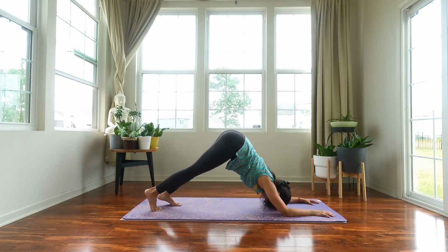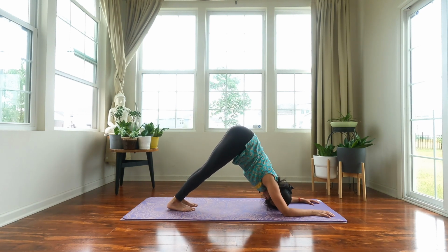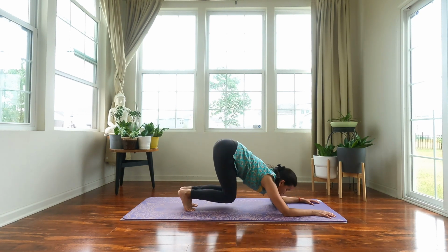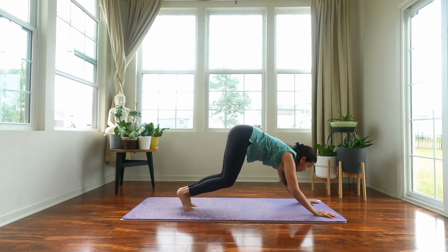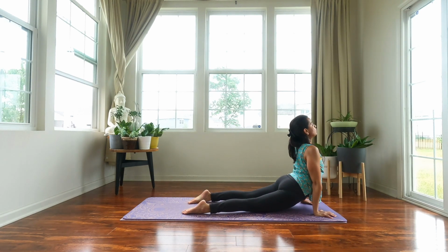Shift your hips up, walk your feet towards your hands, coming into dolphin. Bend your knees, look towards your palms, shift your weight onto your palms. Shoot up into your regular plank and flow through your chaturanga. Upward facing dog.